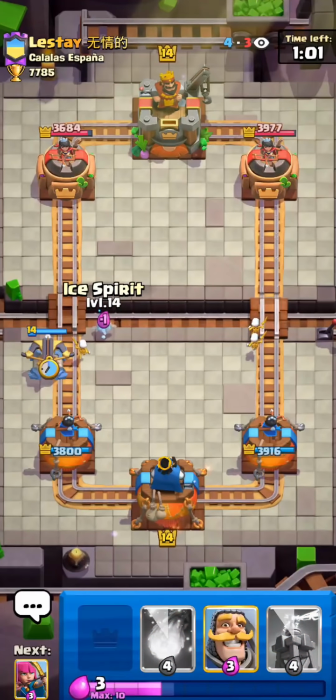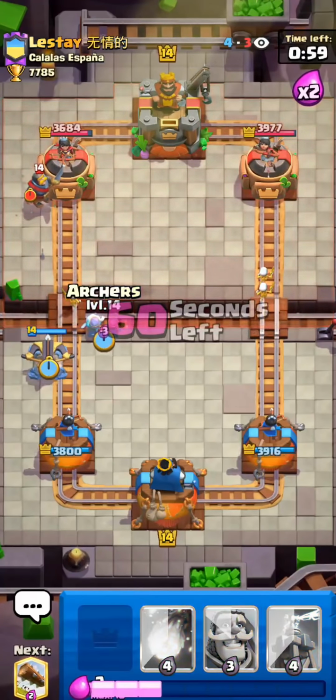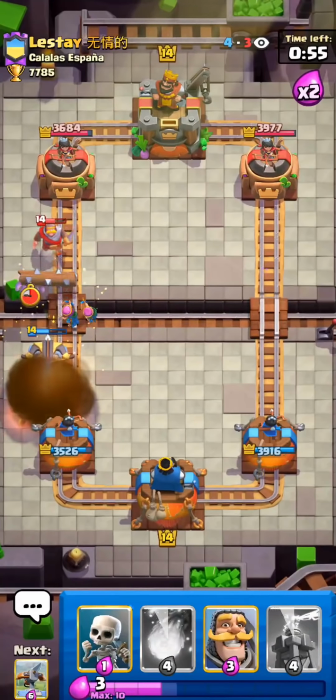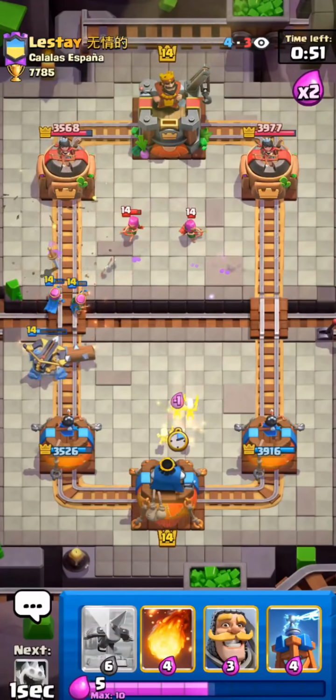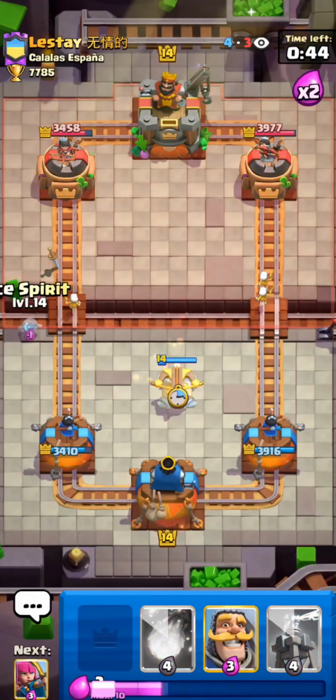So I will go with an Xbow here. I just want to see what he's going to do. He's going to go with a Knight, I guess, and it looks like he will Fireball or Xbow. So maybe not the best Xbow right here. I would say it is going to give him a little bit of an extra lead on tower damage. But I'm going to go with the defensive Xbow here.